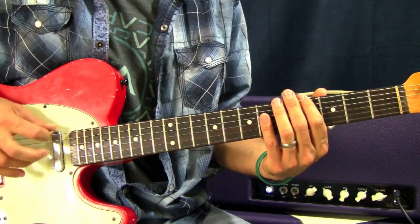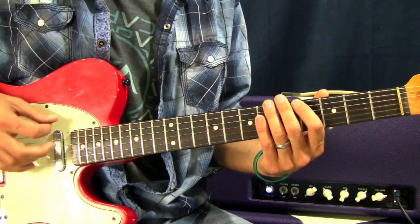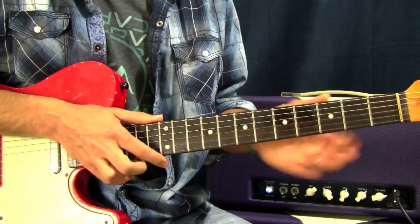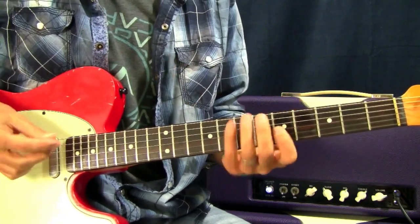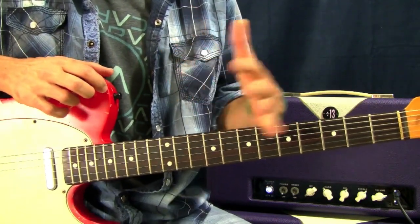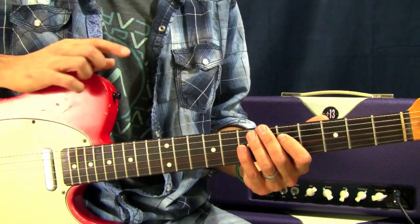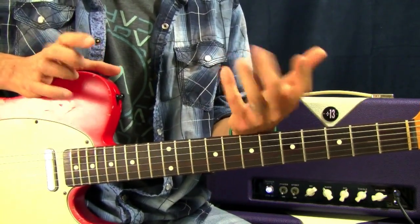Very minute pressure with every finger — just pick it, a little little fret. I am barely pressing down on the string. Now I have good action, and a setup is something I highly recommend. Don't have it a mile off the fretboard — get it down low to where it's just not fretting out. Visit your local guitar smith and get your guitar set up. But that being said, the amount of pressure still should not have to be that great. Work with that, and your guitar playing and your hand stamina will thank you for it.